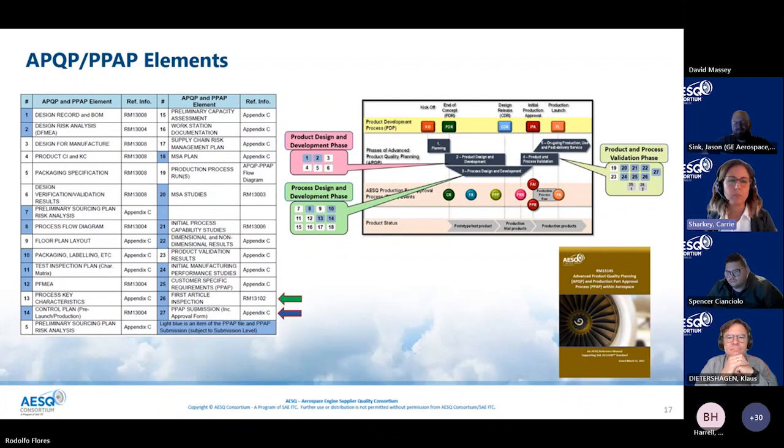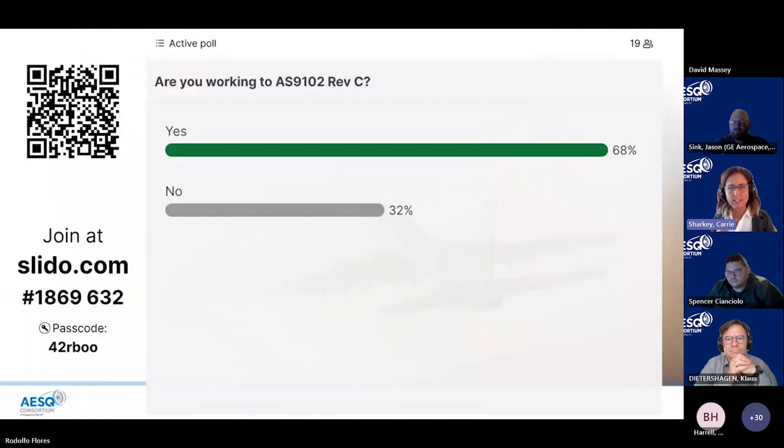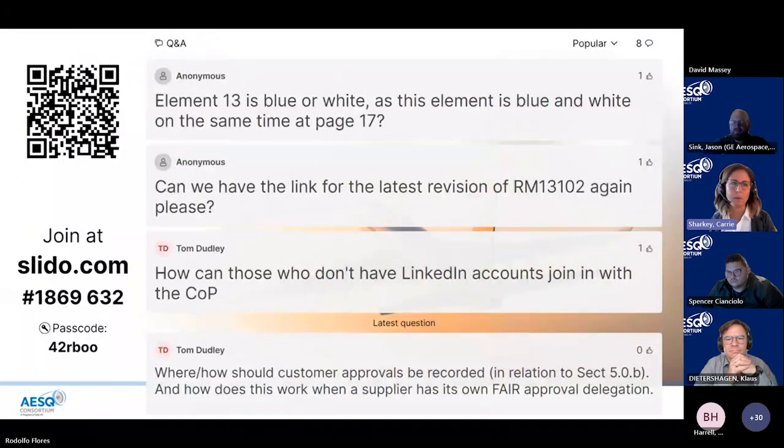But I do think that the 13145 will be updated soon, and might already be updated, to help us better with that numbering scheme and make it very clear what's your PPAP and what is not your PPAP. So sorry about that. I do see what you're saying with the difference in the color coding, but take a look at that new one and see if that helps with making sure you understand what the PPAP elements are. Yeah, absolutely. Thank you.